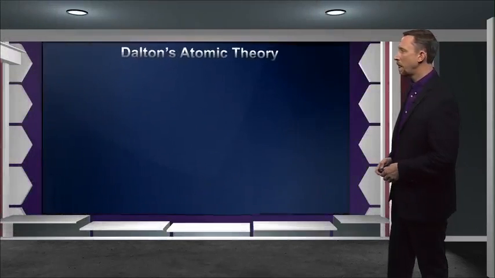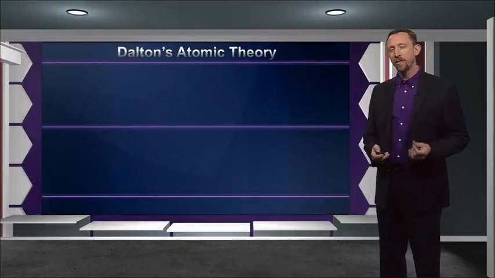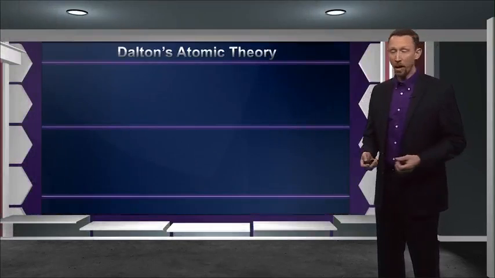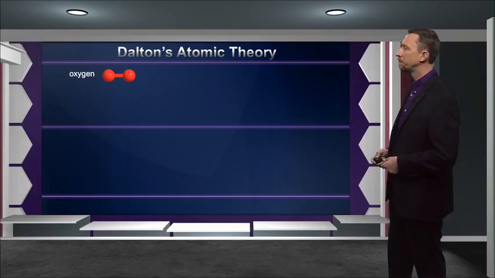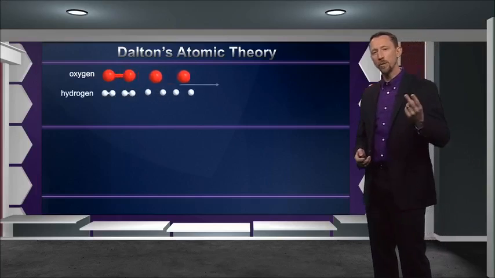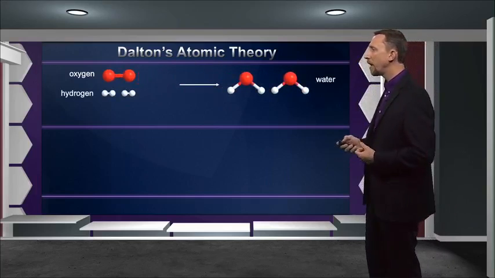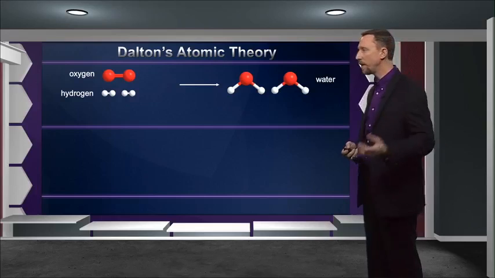Using relatively simple observations, Dalton was able to formulate a sound atomic theory based on his observation. Let's begin by considering a couple of reactions that Dalton himself may have been able to run and observe himself. Here's a molecule of oxygen. And we're going to react that oxygen with 2 molecules of hydrogen. Now, when I do this, I create water. This is a relatively simple reaction and one that he could have run himself.